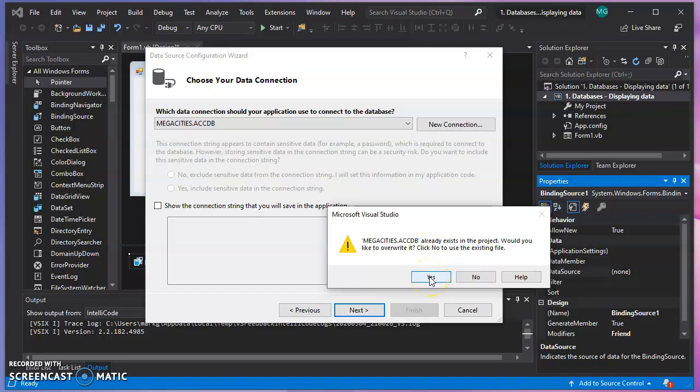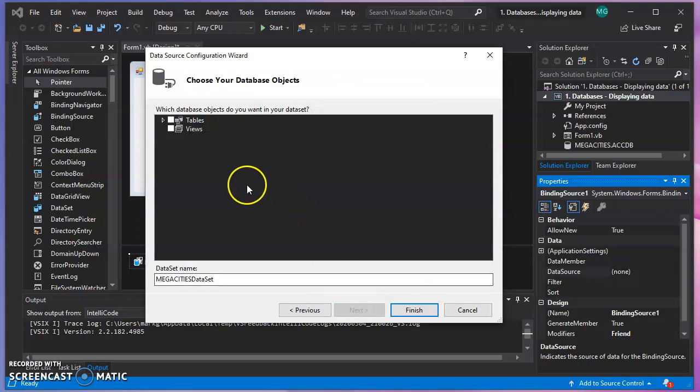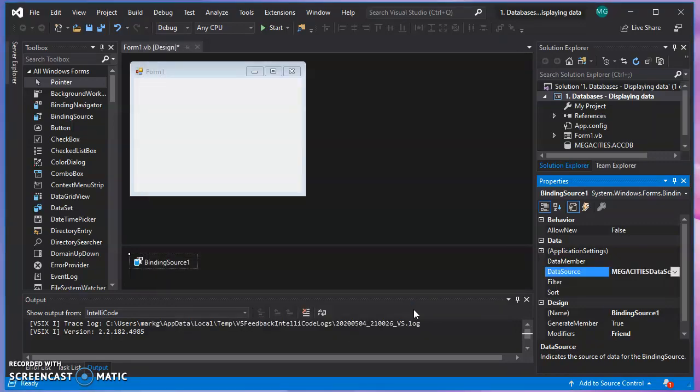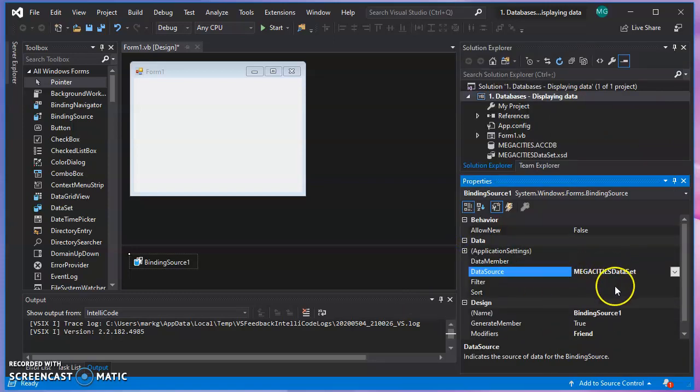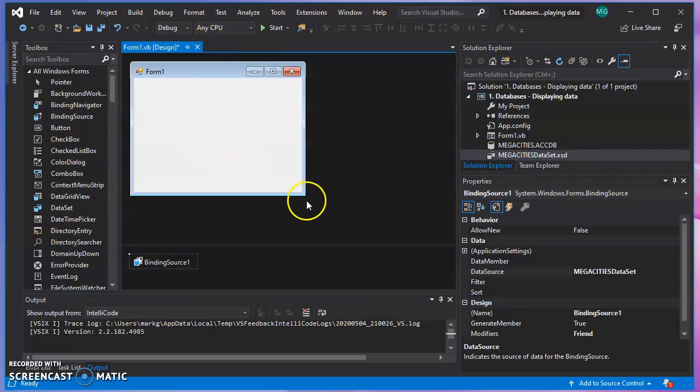You can always download a fresh copy if you need to, and then next, and then we need to click on tables. Don't need to check the other box. Click finish. And then it should come up there. Then with a bit of luck, you've successfully connected your database, and you can actually see the database up here in your Solution Explorer. If you click on this here, it actually shows the links to the tables and so on. It is a dead straightforward database, but it will do us for now.